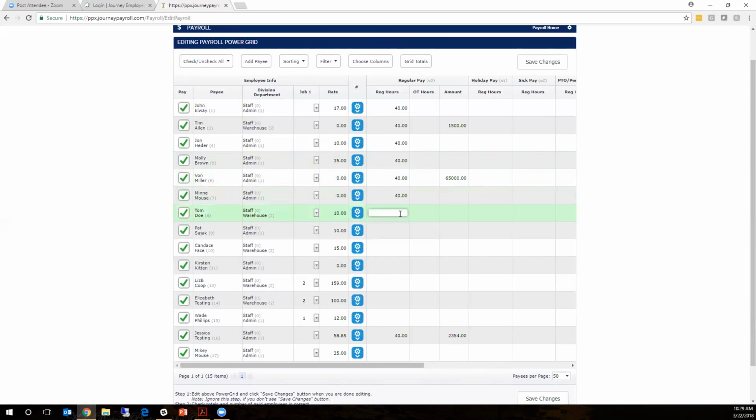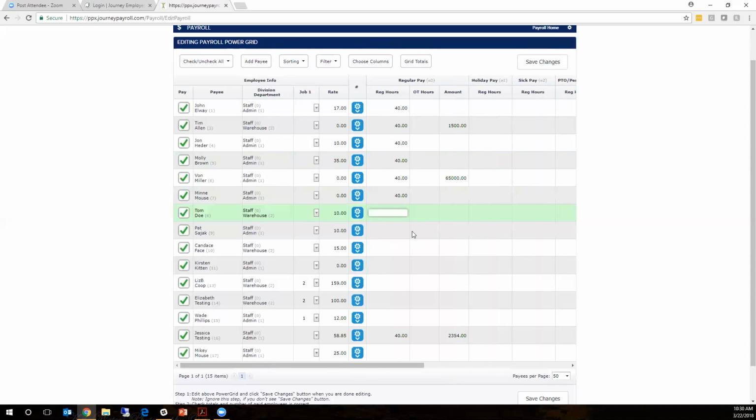Bonus to this would be if you use the time clock. If you use our time system, your time will automatically come through with that import of hours. So you don't even have to do anything but approve the timesheets. Then when you get to this page, all you would have to do at this point is look at any holiday pay, which if you're using our hub clock and you have the holidays turned on, that'll even automatically come over as well. Sick and vacation, same thing. That's why using the hub for time is so much more beneficial for people, because everything can be pulled in onto the Power Grid, and all you would have to do is add bonuses, miscellaneous deductions, things of that nature, and then you're done.